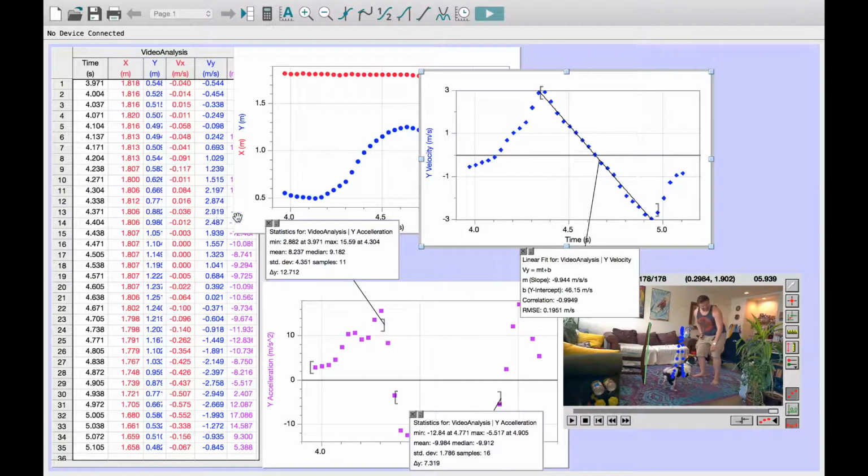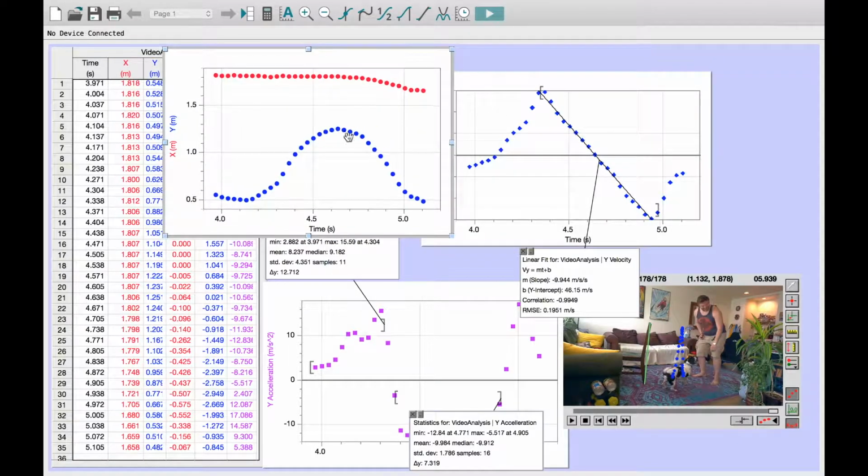The downward slope of this velocity graph is then going to show his downward acceleration, that 9.8 meters per second squared due to gravity we talked about earlier. And again, it's very close, almost the same, 9.944. Here, where his velocity is right at zero, is the very top of the arc of his motion, where he stops for an instant. Then he starts speeding back up again, going in the downward direction, reaching the same magnitude he left the ground at. Logger Pro again here shows about 2.9, but negative this time because he's moving downwards.